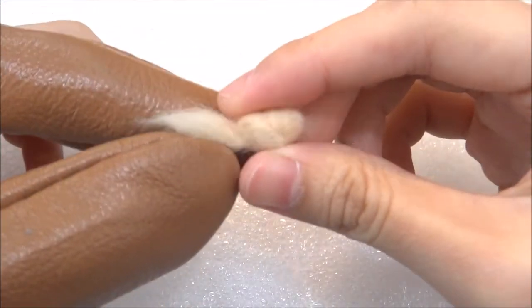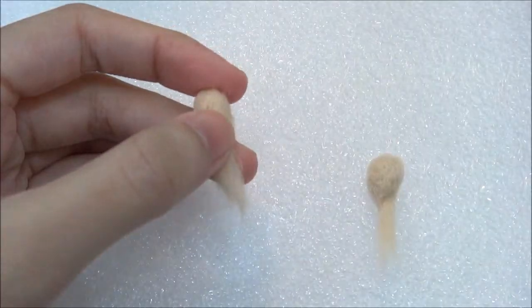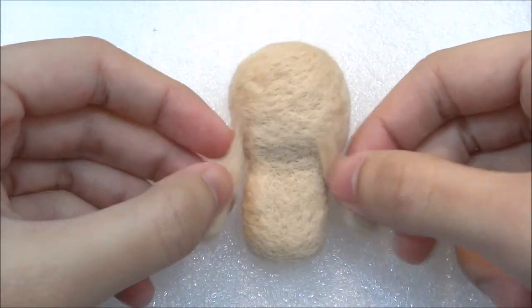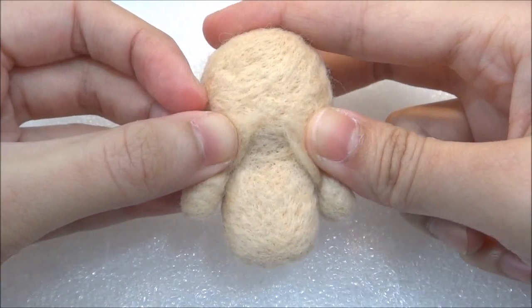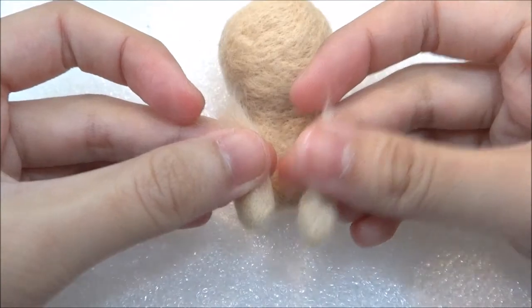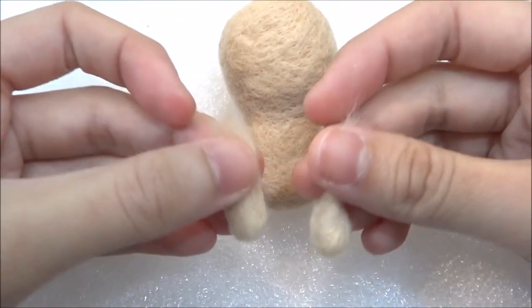This is what it looks like after 15 minutes. We now have 2 arms. This is what it looks like in comparison with the body. Here we go, right here. It actually looks pretty good, I would say. Now we just have to make 2 more of these in the same size. I will quickly skip through this process.